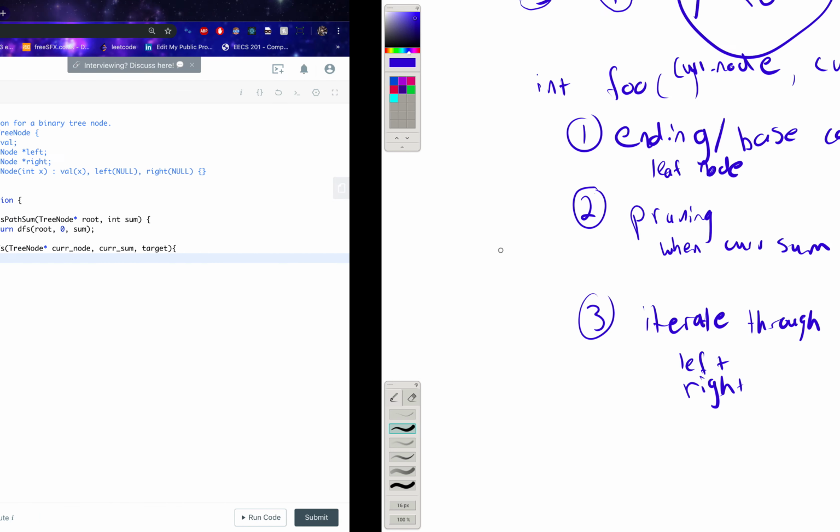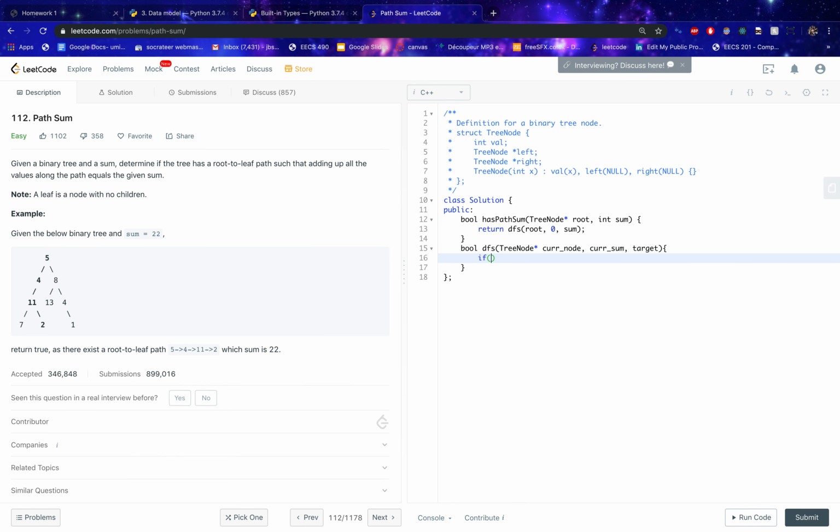Okay, base conditions. So we have to first check if current is a leaf node. So how do we check that? We need its right side to equal null and its left side to also equal null.